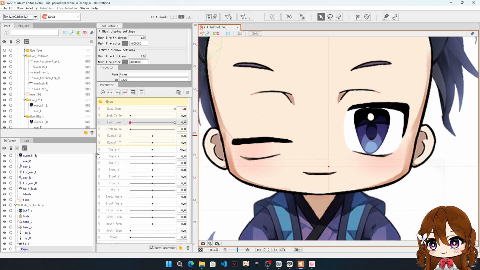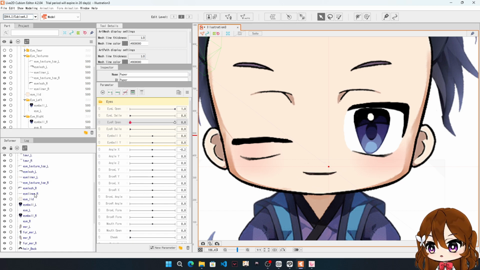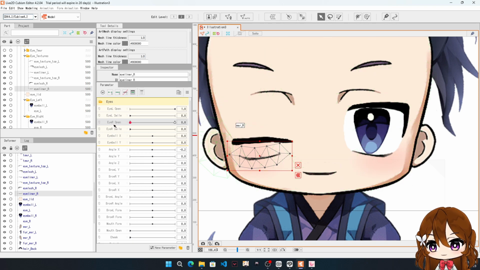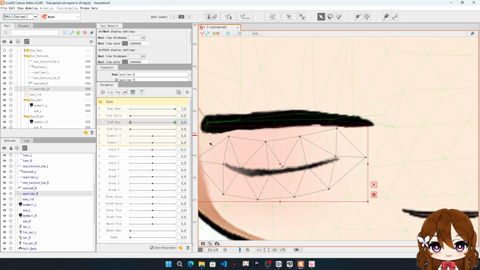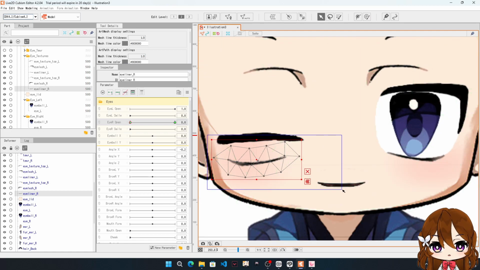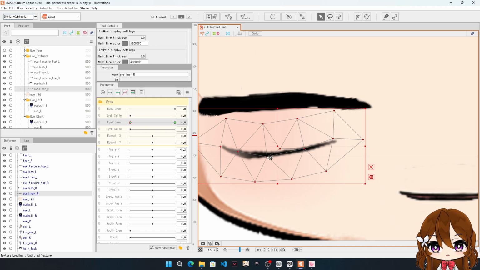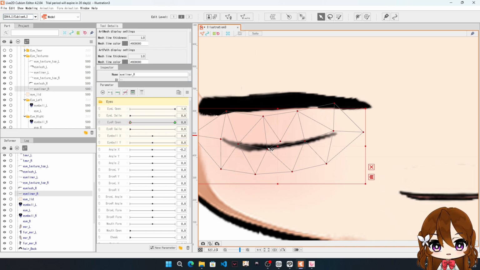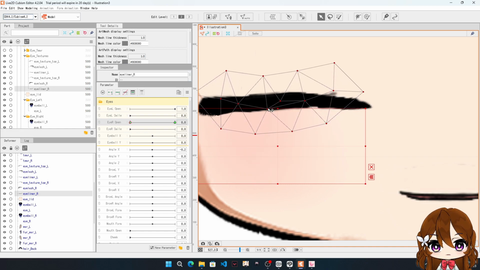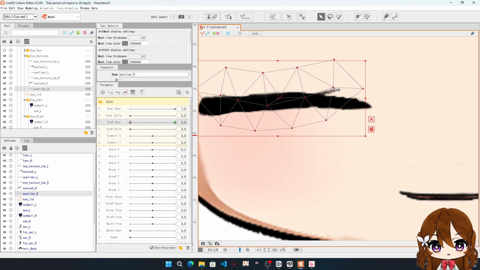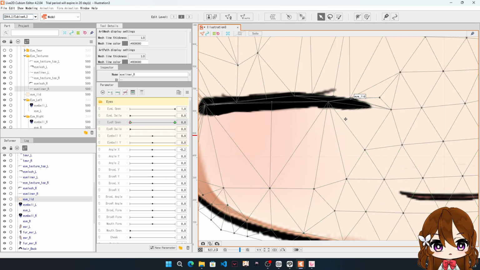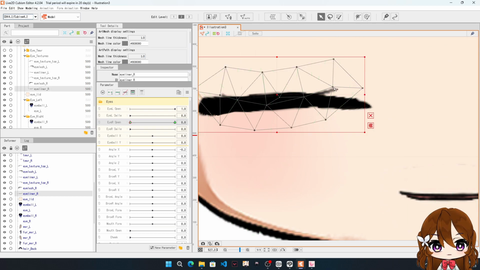Now the eyeliner. So where did it go, the eyeliner? Yeah, it's here. We'll need to do the same thing, we'll need to add it here. And for this one, I don't think I'll be doing any deforming stuff, but I'll just drag it and drop it here. And I'll just adjust it a little bit so that it won't show itself.